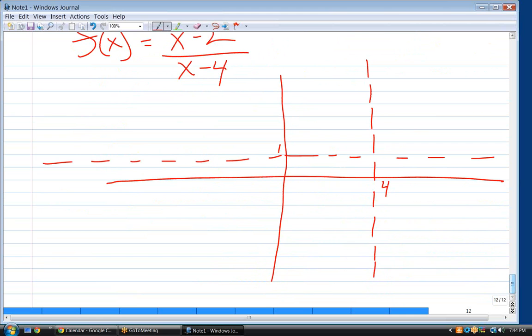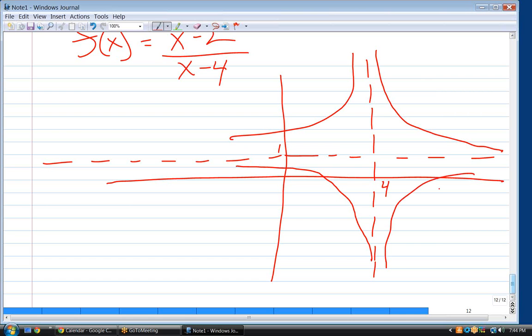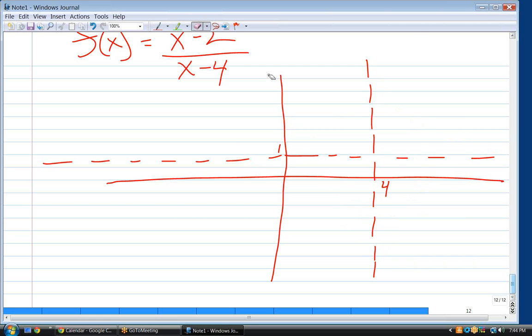Now, this is a hyperbolic function, meaning once you have your vertical and horizontal asymptotes in there, we basically form a grid with 4 quadrants. And typically, because it's hyperbolic in nature, it's going to look like this. Okay? Now, it doesn't have to look like this. It could actually look like this, in the second and fourth quadrant instead of the first and the third. So, let's figure out which it is.